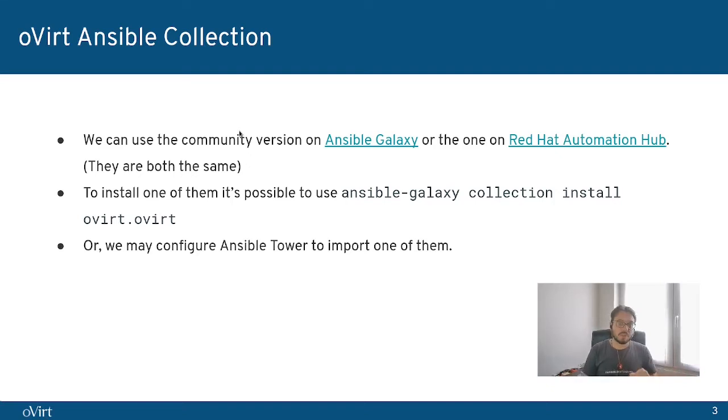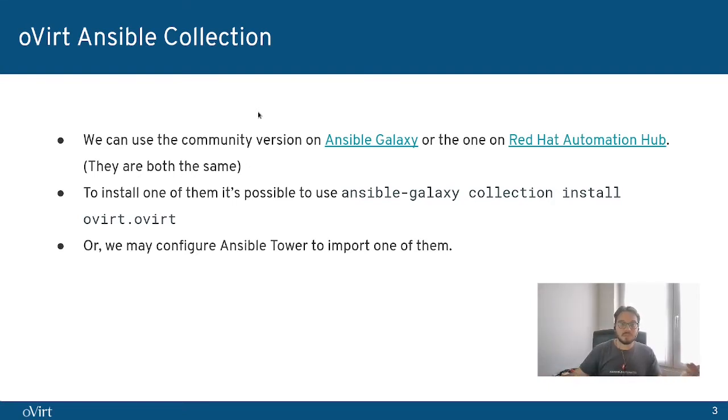If we are using Ansible Tower, we can configure Ansible Tower to import the oVirt collection or RHV collection inside the platform when executing the playbook or the role that requests it. So simple, nothing particular, nothing magic, nothing particularly difficult.